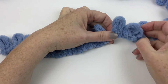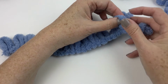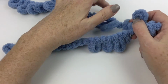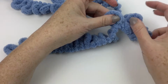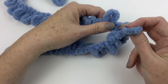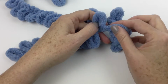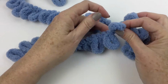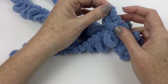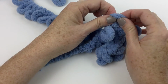So, like a regular knit stitch, but one twist first. It just gives you a little bit more texture to look at. So again, here's my loop. I'm twisting it once to the left and bringing the working loop through the way I normally would. So nothing is changed on the way you bring the loops through, only how you hold the loops that you're working through.